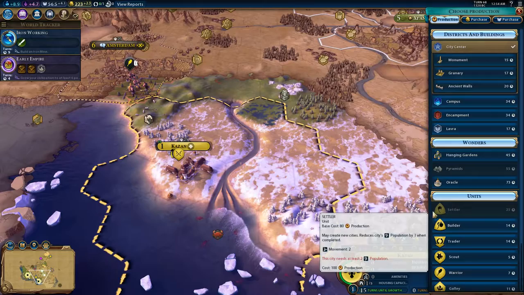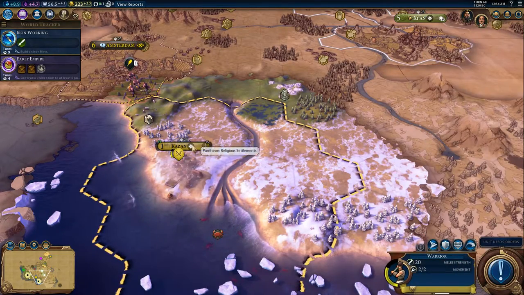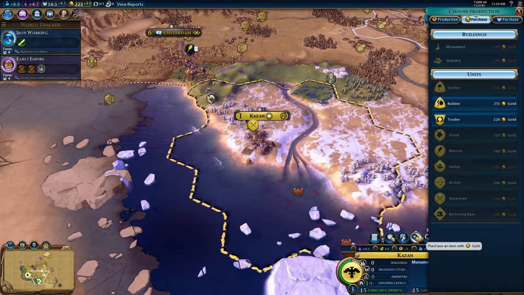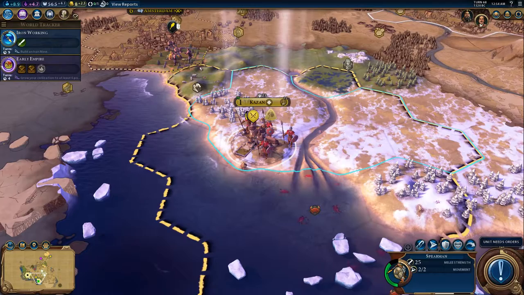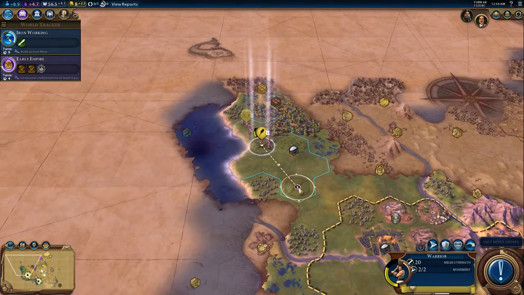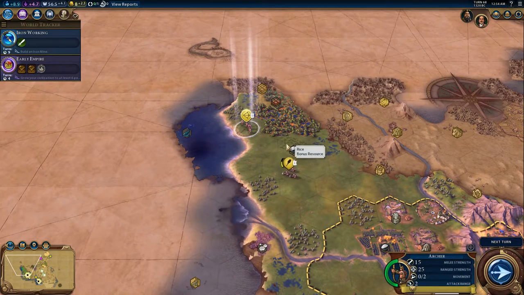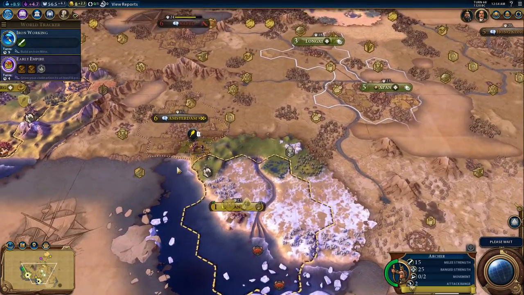And for our first construction here, I do want to go ahead and build a monument, but I also would like to see if I can make a purchase, please, game. Yes, I can. Builder, come help me out. Let's get this city started. And we're going to have this spearman just fortify down there. Meanwhile, we're going to bring these units back and go to the next turn. Turn 68.